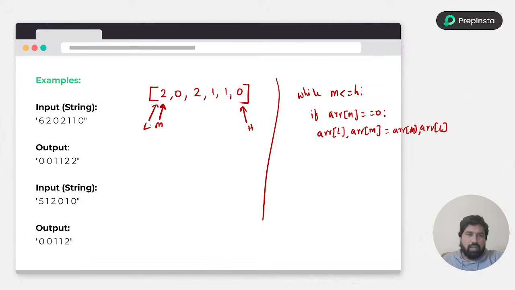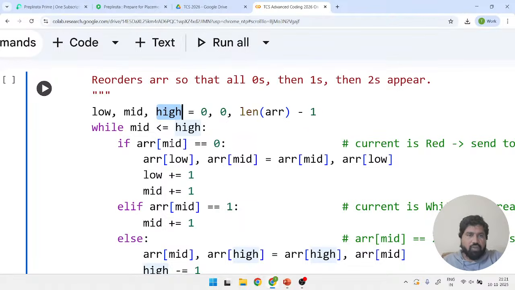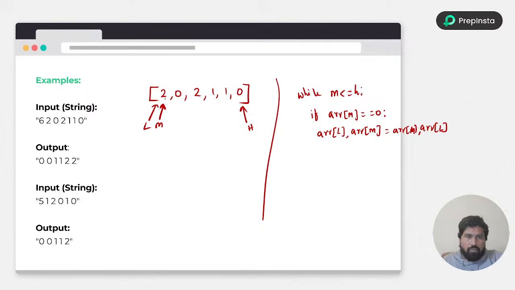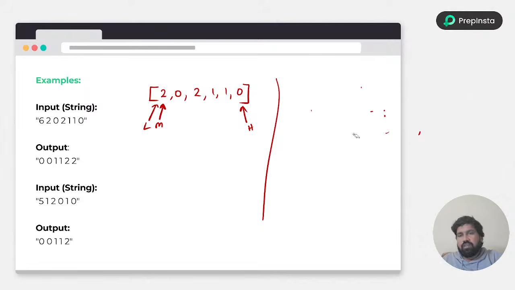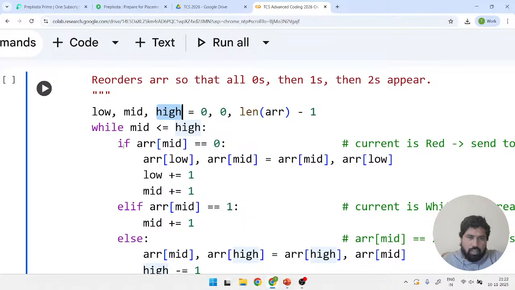So here, for example, low and mid are representing the 2. So the first if condition won't execute. It will come to the elif part. ARR of mid is equal to 1. ARR of mid is not 1. So directly I will explain the code from the compiler itself, so that here I will only explain the low, mid and high positions. Okay. And if the if has failed and the elif has also failed, so the else part automatically executes.